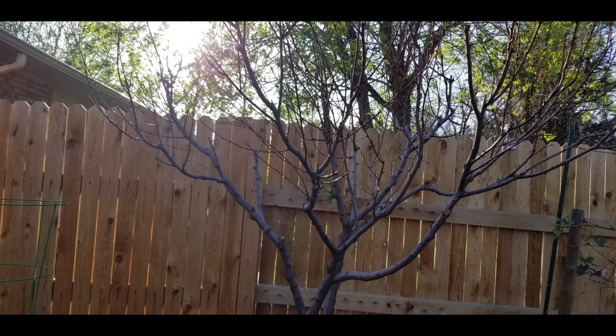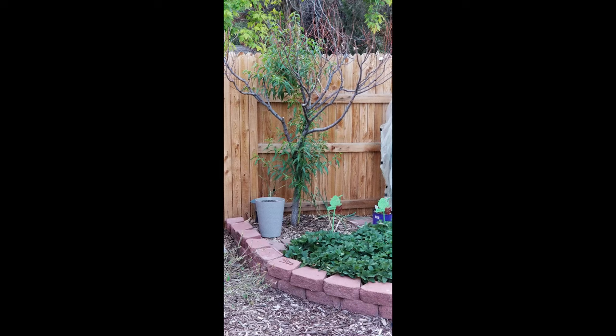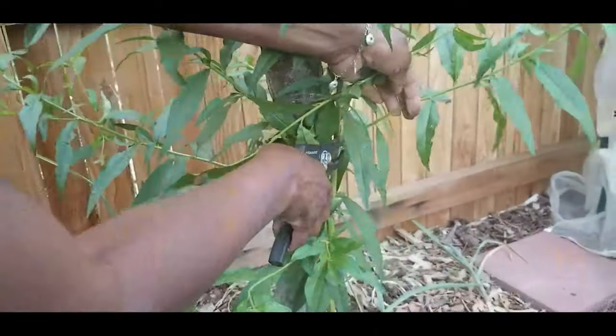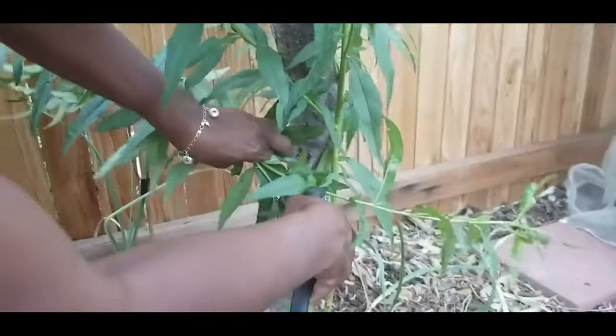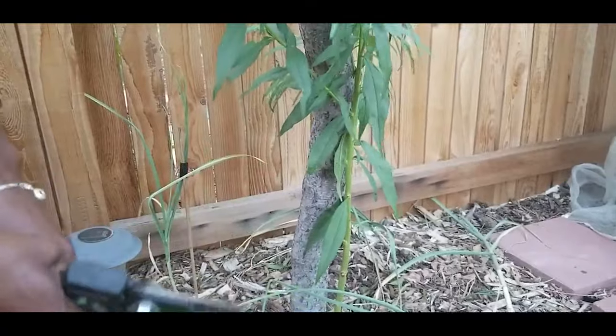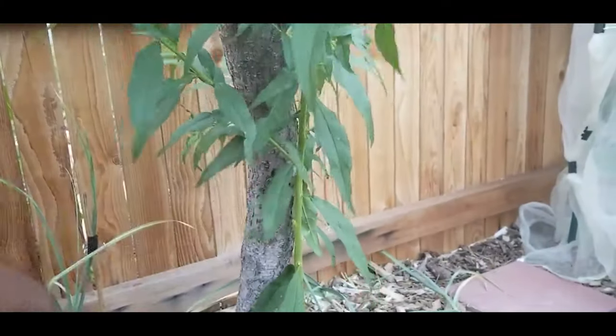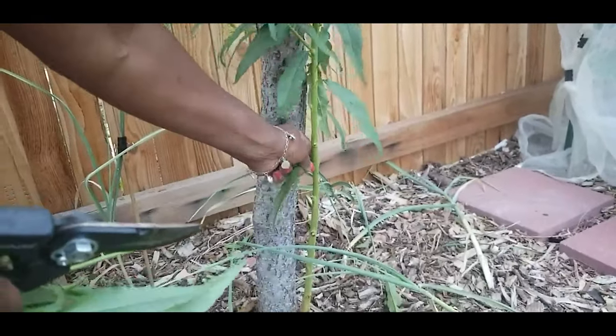Unfortunately, half of the peach tree's branches were snapping. However, on June 30th, I was happy to see half my tree did make a rebound. With careful pruning and allowing a sucker to grow, my tree seems to be recovering wonderfully. Tree suckers were emerging at the base of the peach tree, and I decided to keep one and allow it to grow along the side of the part of the tree that died back. I am removing the branches off this tree sucker so it can grow up like a tree trunk.